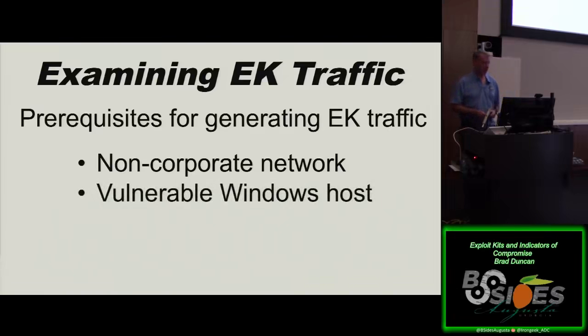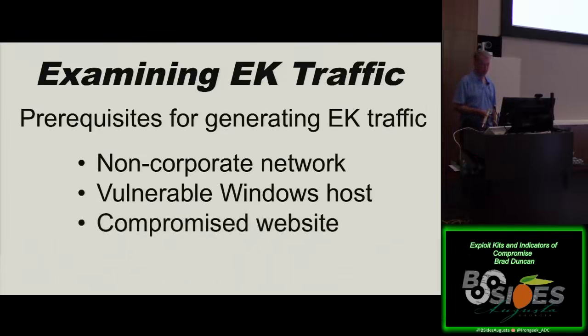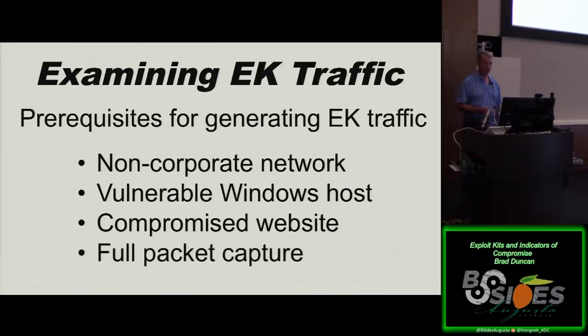Second thing I would need to generate exploit kit traffic is a vulnerable Windows host that is running an out-of-date version of Flash, Internet Explorer, Silverlight, Java, or Adobe PDF Reader. The next thing I'll need is a compromised website to kick off the exploit kit infection chain. And although I don't need full packet capture to generate the traffic, I do need it to capture the traffic so I can actually look at it and see what happens.